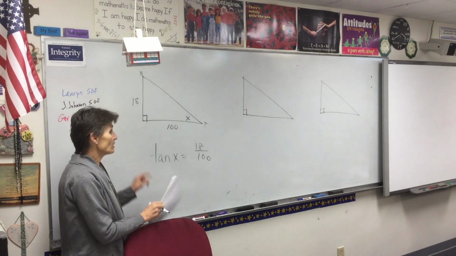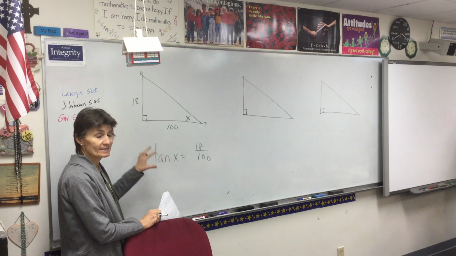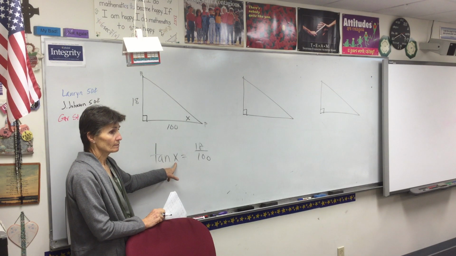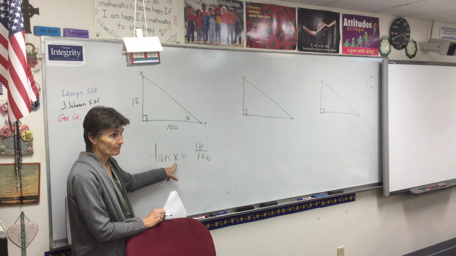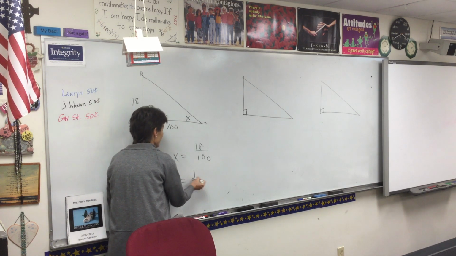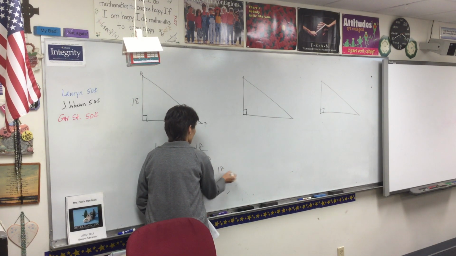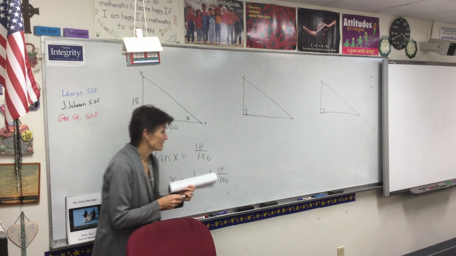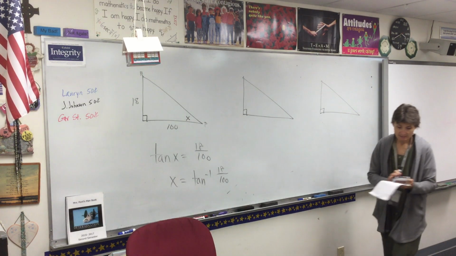Now this is one of the weird ones. You can't type this into your calculator like this. It's not going to work. When the angle is the variable, what do we have to do that's a little bit different? Well, to get x by itself, the only way to do that is to use that button. Remember that from the other day when we did this? You need to use your second tangent or second sine, second whatever button to find the answer.